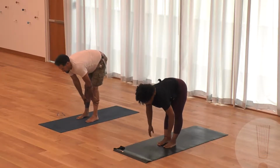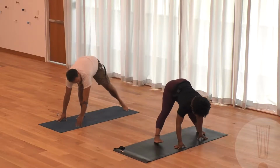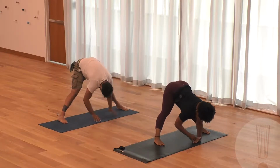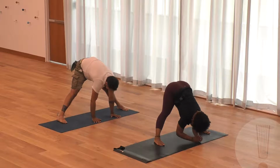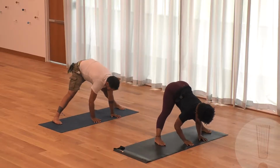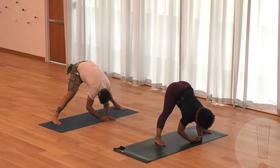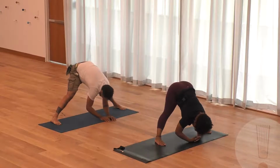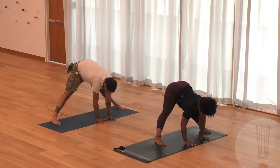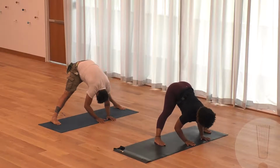Stay with me here. We're going to pick up that left foot, step it to the back of the mat. All 10 toes are going to face the short edge of the mat. We're going to come into a wide leg forward fold. Letting the fingertips, the palms, the forearms rest onto the mat. If you're in the mood for a little bit of work in this pose, you can draw up on those kneecaps, really hinging at the hips, activating those quads. You can absolutely pass on that and just hang out here in your wide leg forward fold.